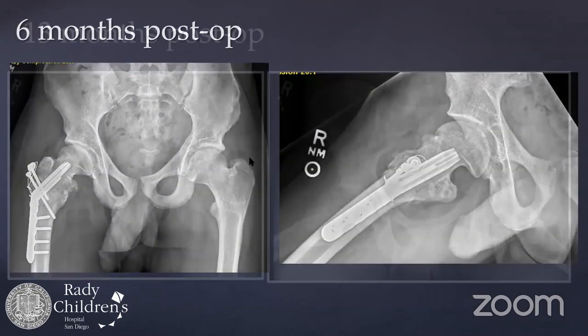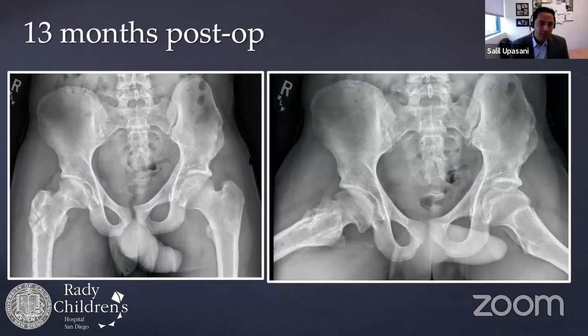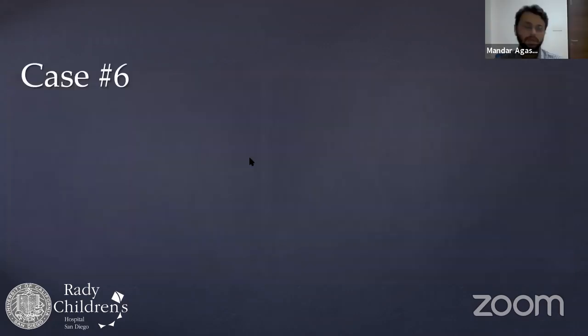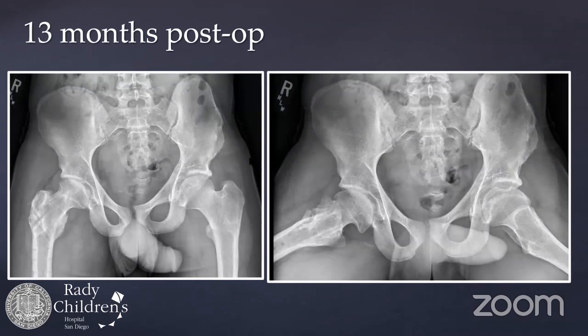Somebody is asking, would you do a PAO at the same time for this? Yeah, that's what I was thinking, whether or not this patient would need a PAO later. But I like Manoj's approach, and it's already a very big procedure with a lot of moving parts and bony fragments that need to heal. So my approach was to see how this healed, how their pain was, and if they had any persistent symptoms, then address the acetabulum.